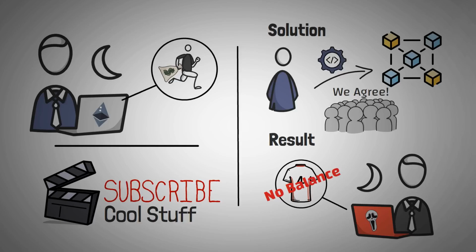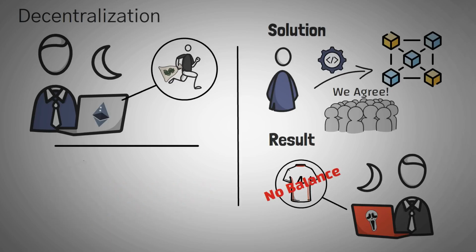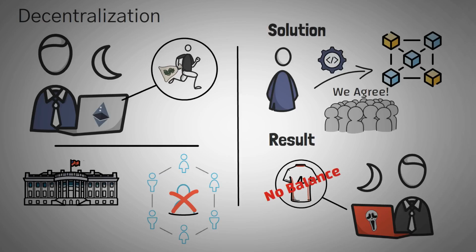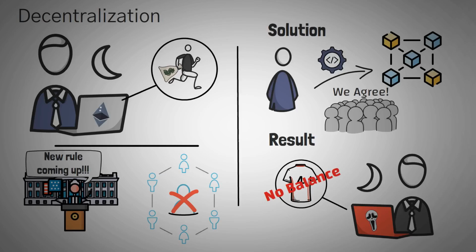So back to Ethereum Classic. Not being able to change the blockchain is one big advantage. Another big advantage is something called decentralization. Decentralization is a fancy word meaning that no one single person can control the blockchain and make changes themselves. Unlike the US government, where a president can do all kinds of things without consulting with anyone, changes on the blockchain require a ton of people to agree.